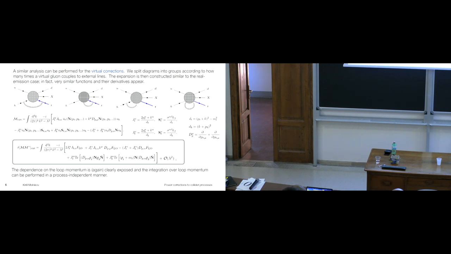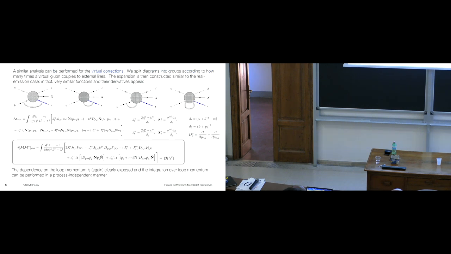But if you put everything together and again use the same idea that Burnett, Kroll and Low used to derive this formula, which is basically to connect the amplitude where gluons are radiated from external particles to the amplitude where gluons are radiated from inside this blob, you can express the virtual contributions through basically the same objects that appear in the real emission contribution. Basically, this is what you see here. This is the leading order elastic piece. These are derivatives of the elastic piece. This is a contribution that appears because the top quark is massive, but this n is basically the leading order amplitude with some external legs amputated.